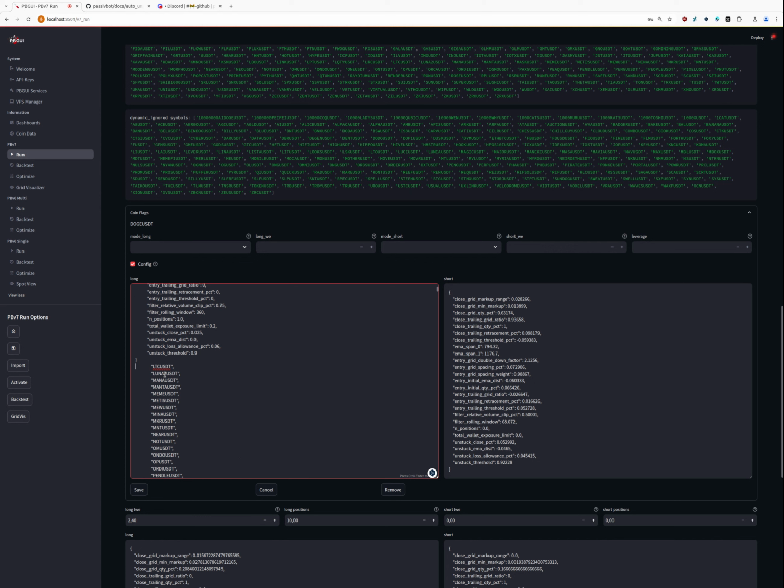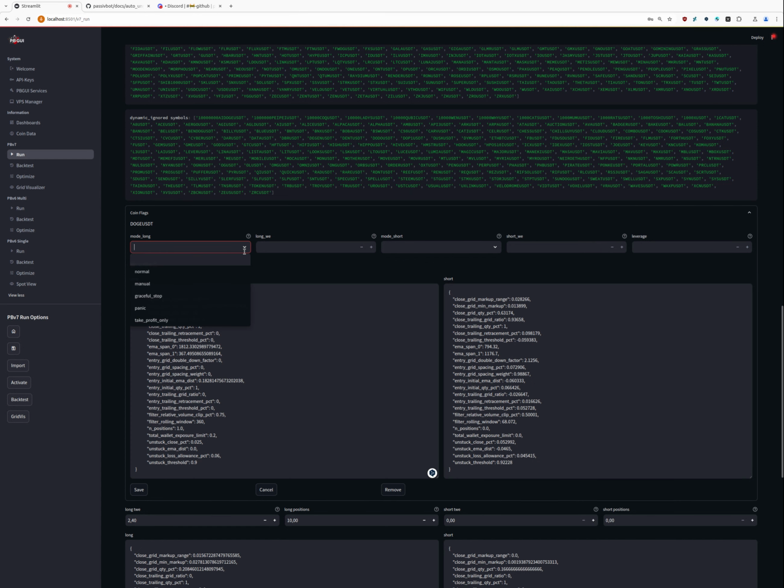Here, moving this part. So this looks okay. And the mode is normal. And the wallet exposure we want to use here is this 0.2.